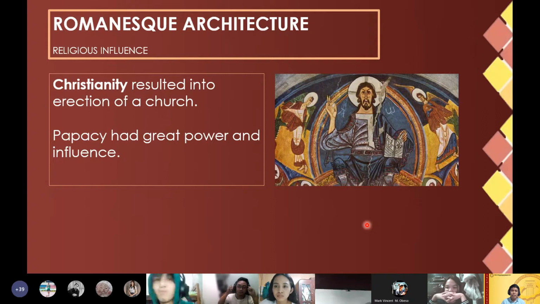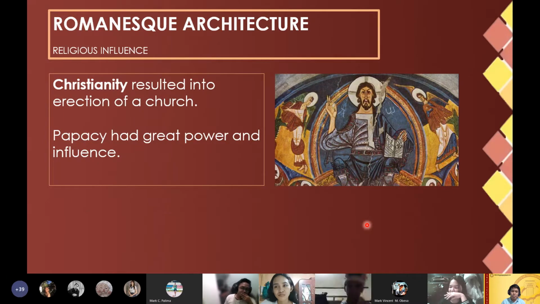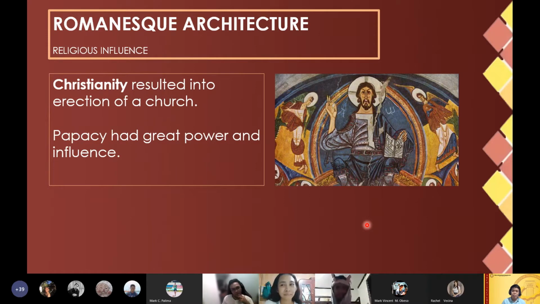That is why mostly churches in Europe, katong mga medyo karaan-karaan, is in Romanesque type of architecture. Pero daghan sa ang Gothic, which later on we will discuss, but there's a big chunk, no? If you count the number of churches in Europe, there's a big chunk na kana siya gi-design during the Romanesque era of architecture. So again, in terms of religious influence, dako kayo. It's because the buildings during the Romanesque architecture are mostly churches. Ang mga church lagit kasagaran. Okay, so that's the religious influence.